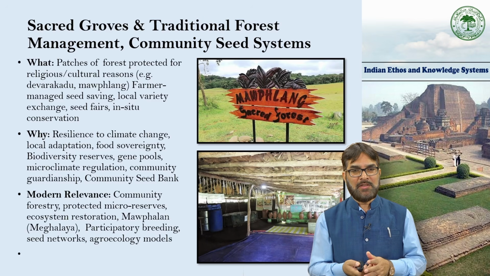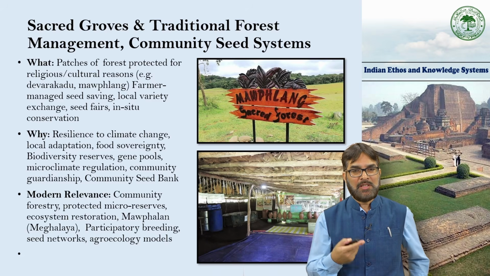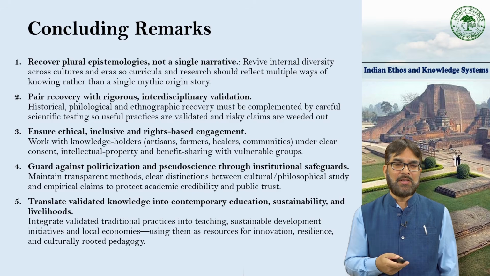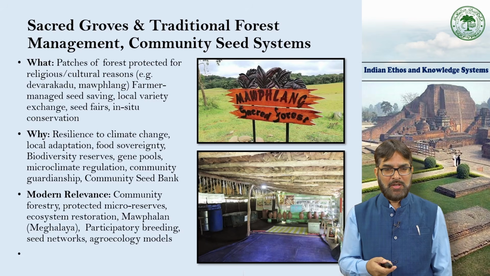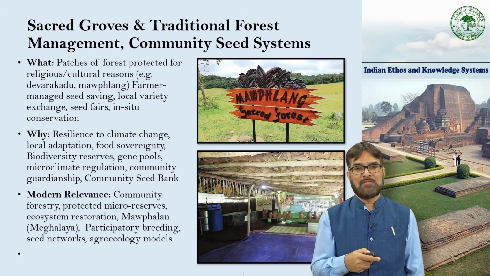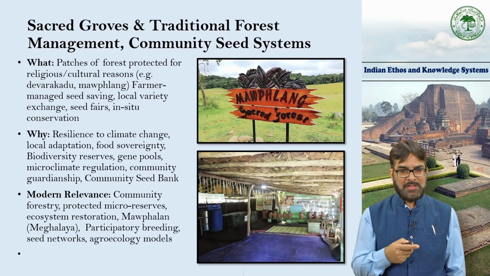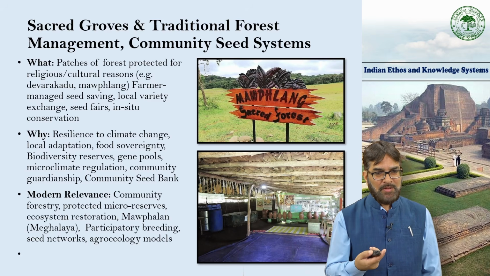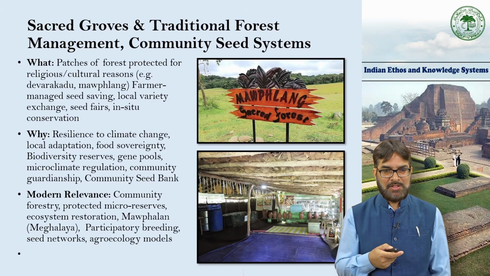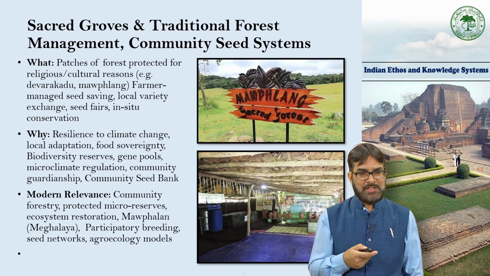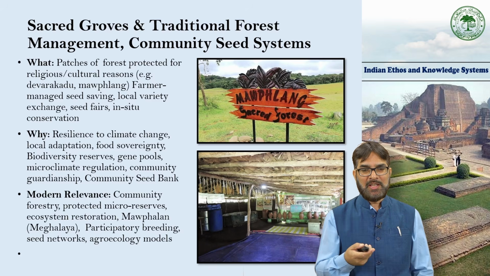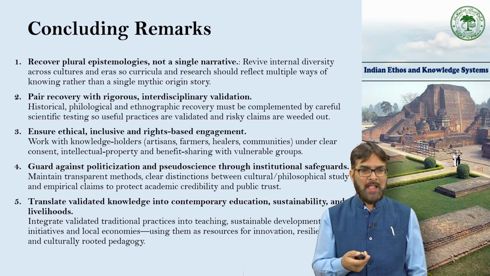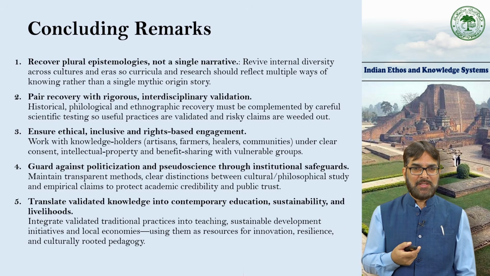Then come to sacred groves and traditional forest management, community seed systems, and certain other aspects. Modern relevance of such forest management or community systems may be community forestry, protected micro reserves, ecosystem restoration. Mawphlang in Meghalaya is one of the community forests. Participatory breeding, seed networks, agroforestry, agroecology models may be provided on the basis of these ancient knowledge traditions.